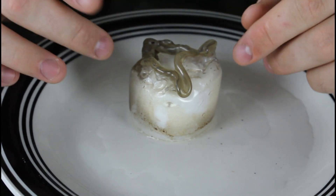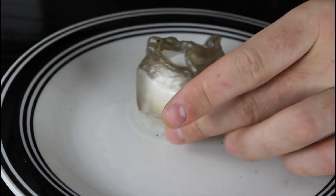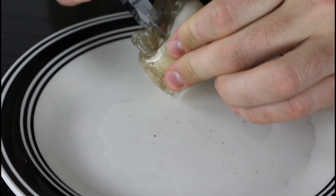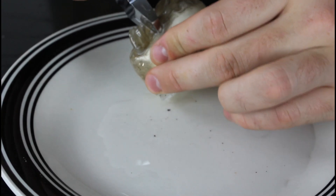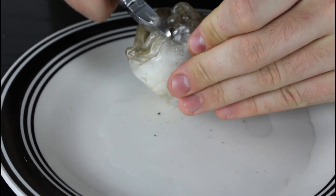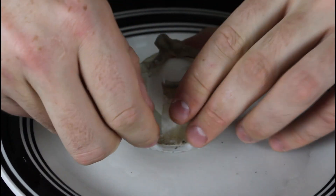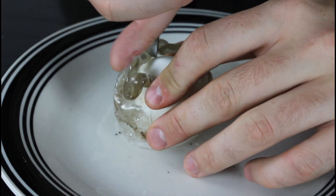Let's get the egg out of there and see if it's cooked or not. Let's cut the plastic — I don't think scissors will do the trick. This is really thick right here, it's so thick it's really hard to take it out, so maybe cut a couple more right here.